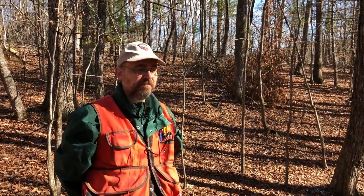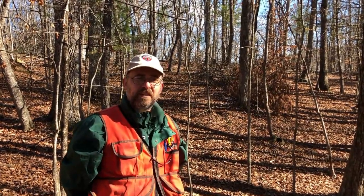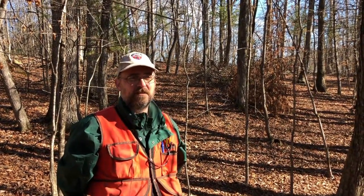In order to help you, your forester is going to need to understand your goals for your forest land. Exactly what the landowner wants out of the forest, and what your objective is, has a big impact on what we do in the forest too. Lots of landowners are interested in managing for wildlife habitat for a particular species, and different kinds of wildlife need different kinds of things in the forest. So we can manage the forest to make the right wildlife habitat for the species you want. Some landowners are more interested in timber income, and some are more interested in ecological health. And so regardless, there's something to do to the forest to make it better for any one of those objectives.